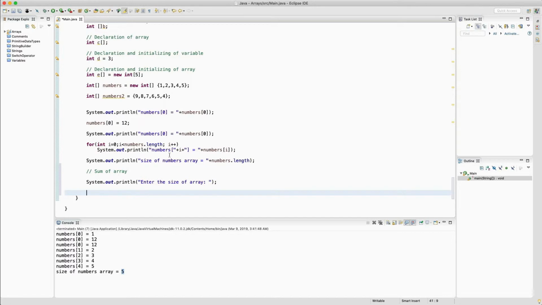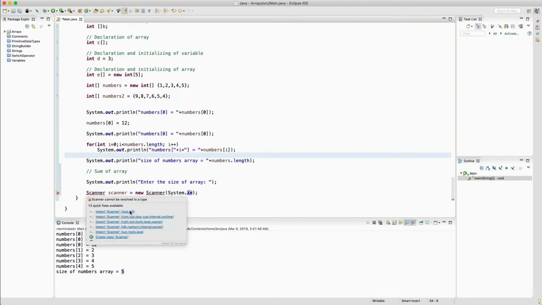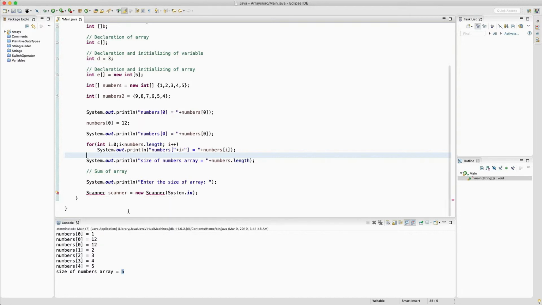And let's use the special Scanner class for that. And we need to add this scanner to our program. And then let's close the scanner.